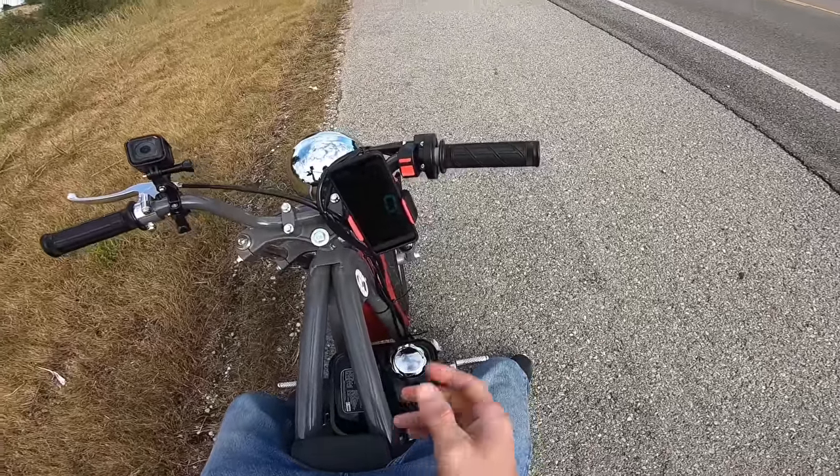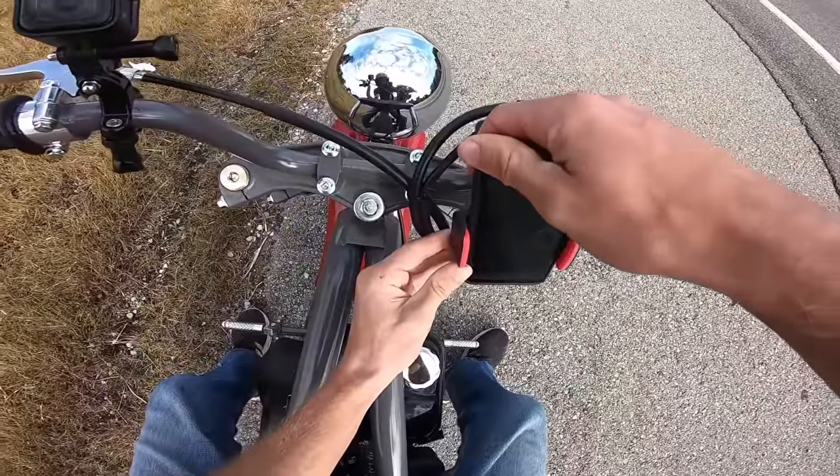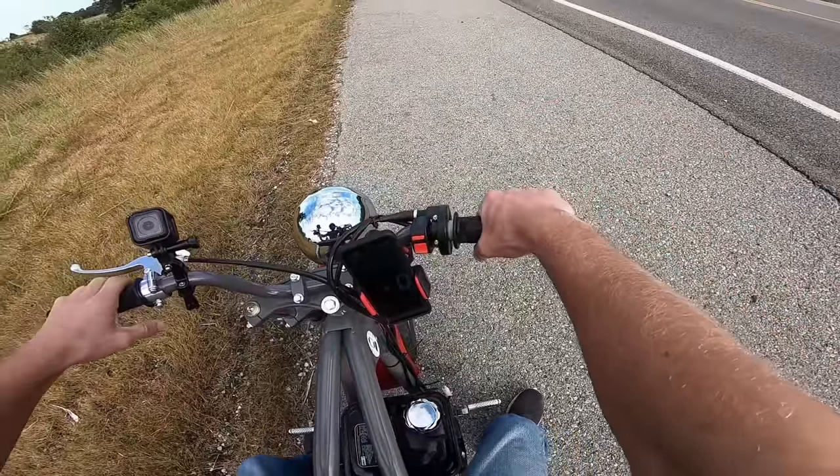Completely stock engine, so it's going to be slow. I'm at gas 22. Just coming down that hill, it felt like I was gone.